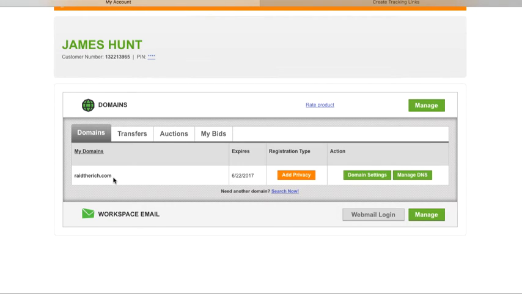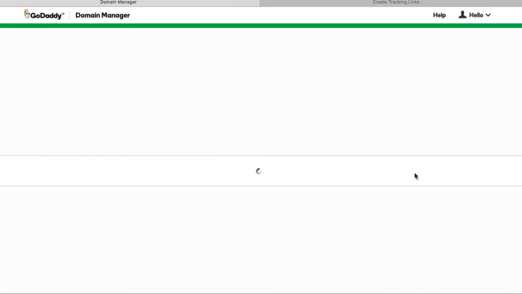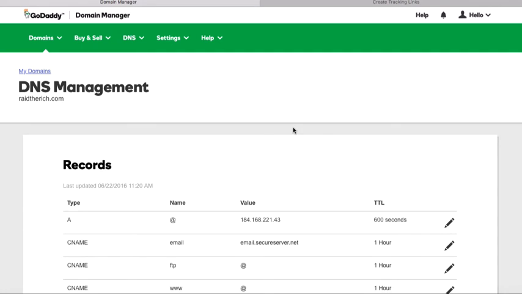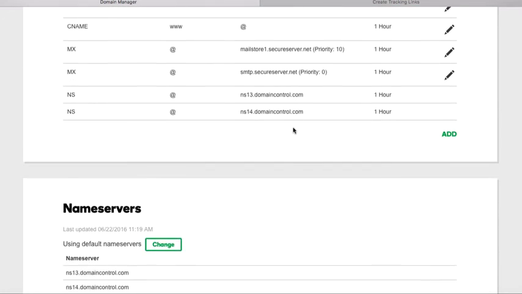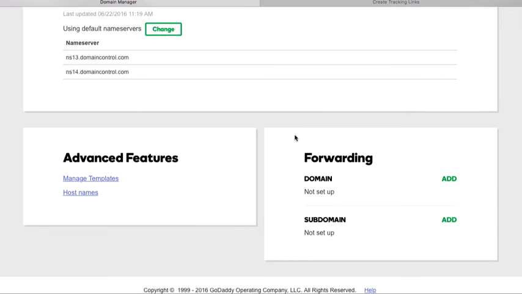You want your domain to be as similar as possible to something along the lines of the headline, something appealing and short and snappy, without things in it that people have got to remember, like weird numbers. That's the whole object of this, to make something simple and easy on the eye. So once we've come up with that domain, we simply come across here to manage DNS, and then we scroll down this page, and what we're looking for is forwarding, and there it is. What we're trying to do here is forwarding.